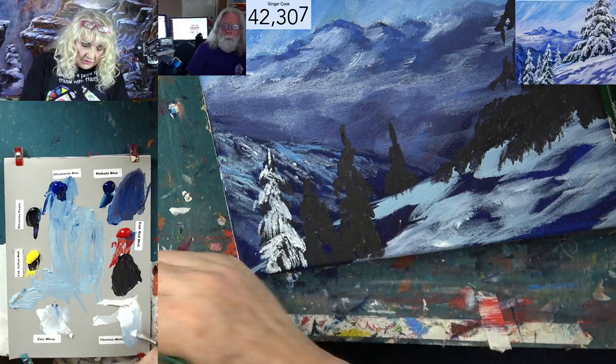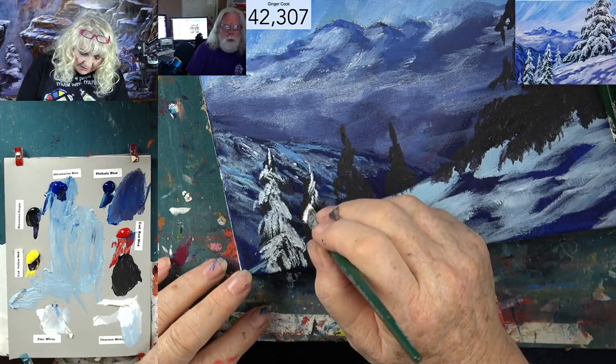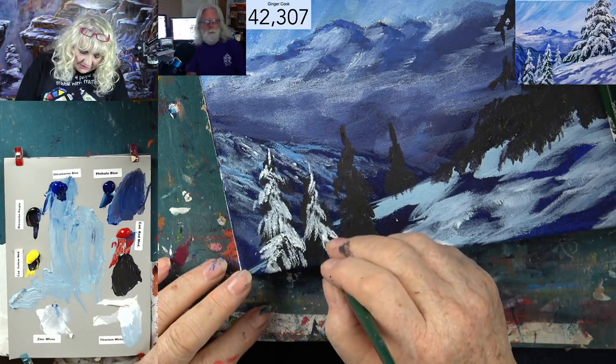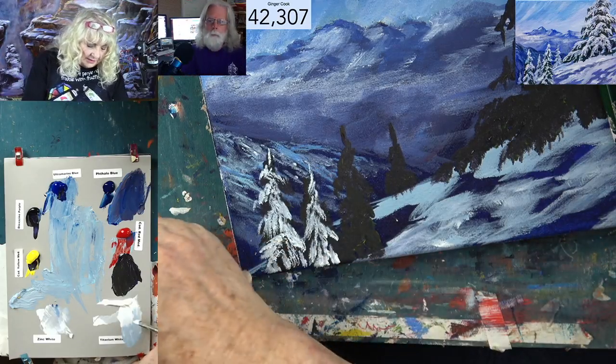Then let's throw this one in. You like the word, throw that in? And we're going to make this one, yeah, just throw it in like a piece of cake. Just make this very thin. And these angle brushes are perfect for that. Some of you apparently thought I was using a fan brush. You don't really need a fan brush for this. Your angle brush just works like a champ, okay?